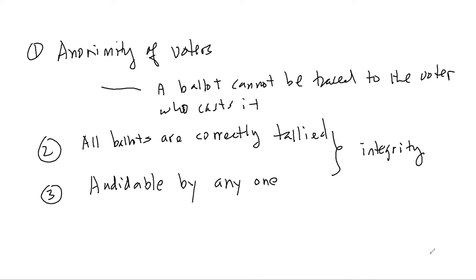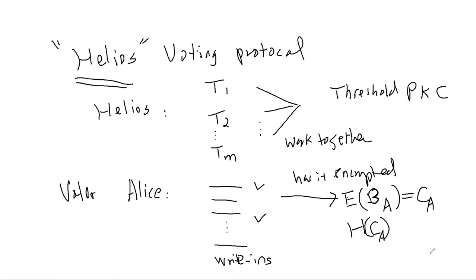So now we go back here. Alice, in the voting phase, prepares a ballot, picks what candidates on the ballot, maybe writes in some of her choices, and then asks the system to use the threshold PKC to encrypt that ballot. Now remember, to do the encryption, more than one independent party needs to do it. So none of the single parties can do it alone; they need to cooperate. And so it gets C of A, and then Helios returns a hash code of C of A to Alice.